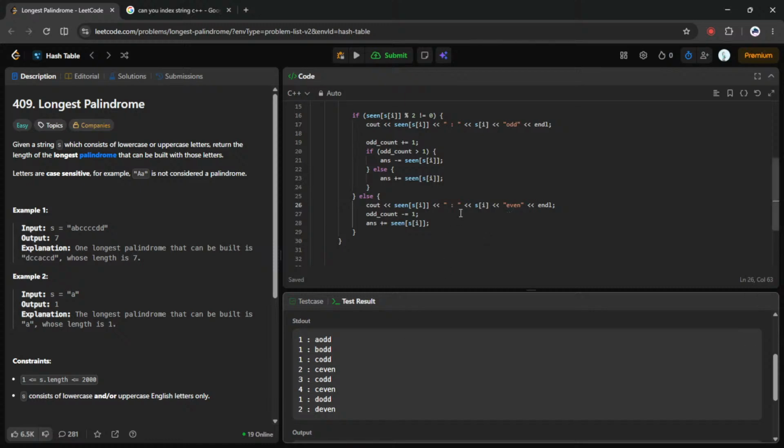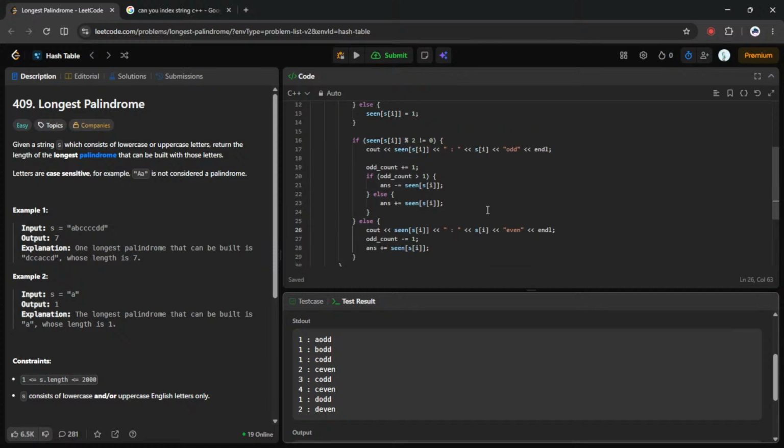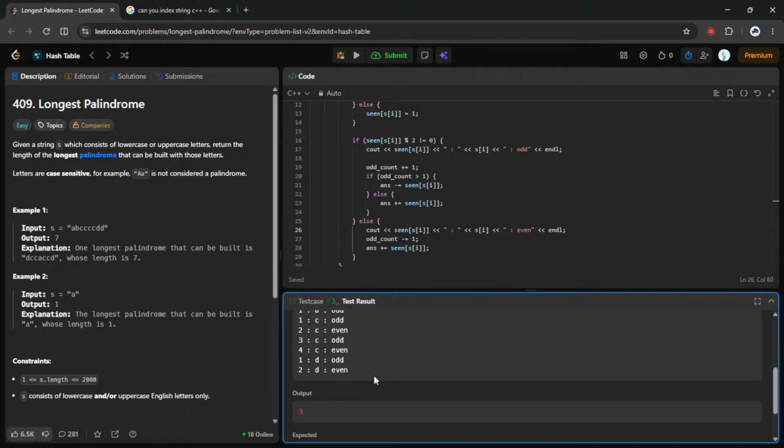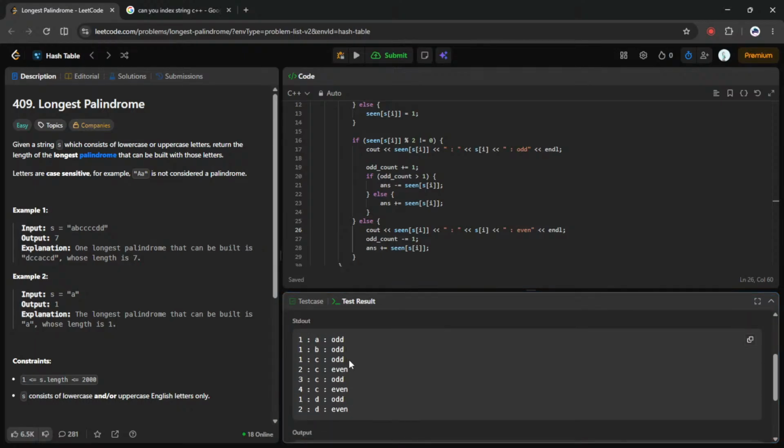Where's the C coming from? Okay, all the first ones are odd, then it goes to even, goes to odd, goes to even. This one goes to odd, this one goes to even. So yeah, it's perfectly working. It's just my functionality is messed up.